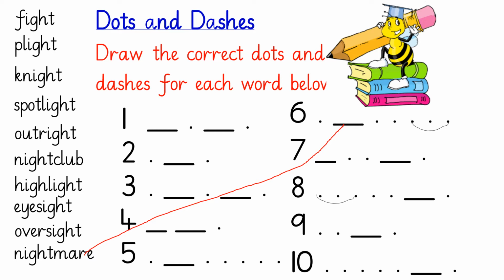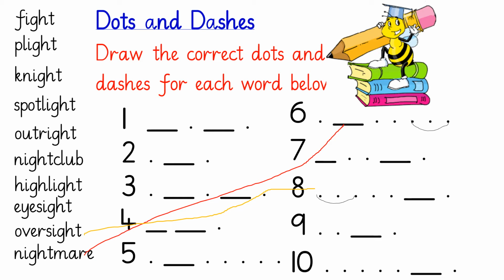Eyesight is not a magic E, because what a magic E does, it changes the vowel from its normal sound to the name of the letter. So in eyesight, it should change the E from an E sound to an E sound. But that's not right, because it's eyesight, it's not E-sight. But in oversight, the letter O changes from an O sound to an O sound, which means that oversight must be 8. Okay.